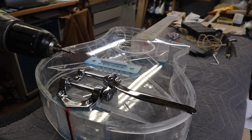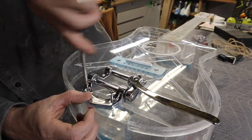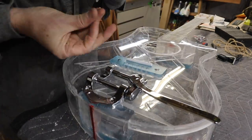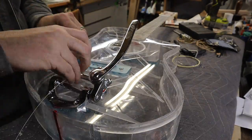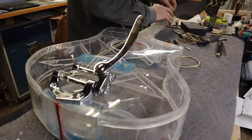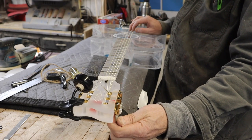Yep, so that happened. Ugh, this guitar. I was afraid I'd wreck everything trying to get that drill bit out of the acrylic that broke off in there, and so I just had to change the angle on the tailpiece a little bit. A little tricky, but I got it to kind of look like it aligned all right. So the drill bit's still in there. And now it's time for the reveal.